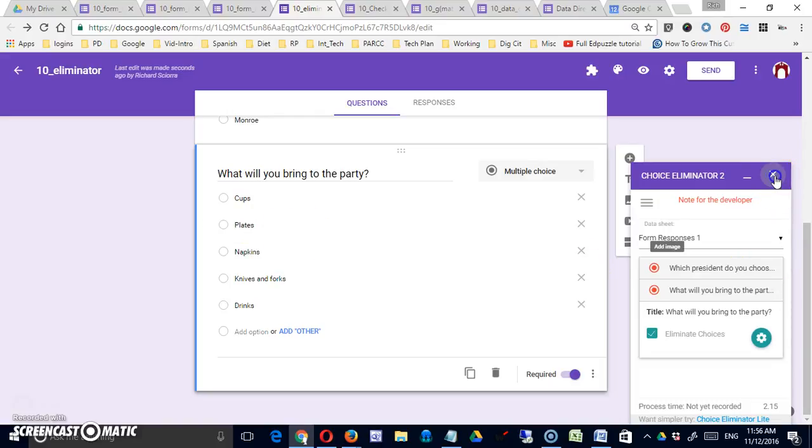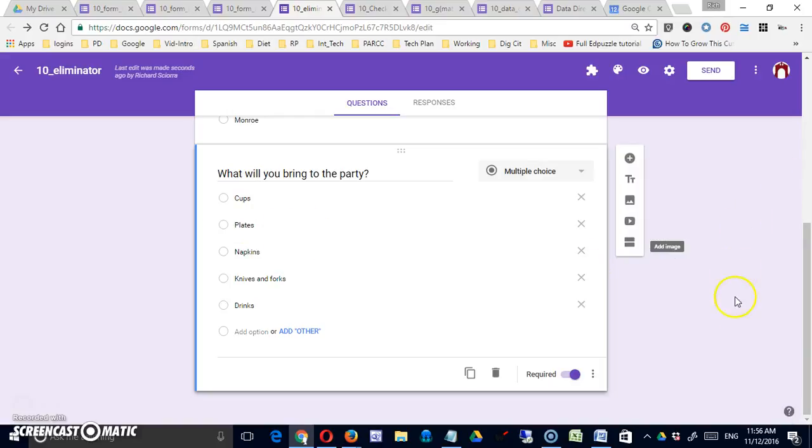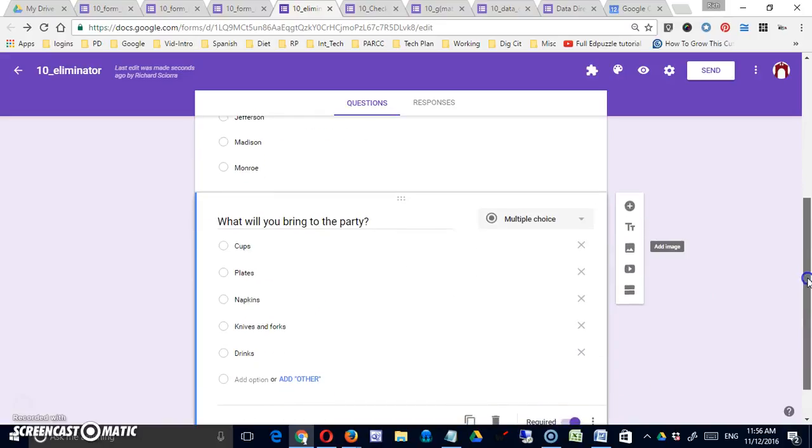And that's Choice Eliminator. One thing to know is that with Choice Eliminator, there is a little bug, and it happened when Google released the new forms. You can read about it in notes from the developer, right in the little control station over here.